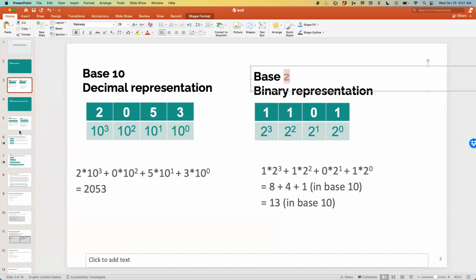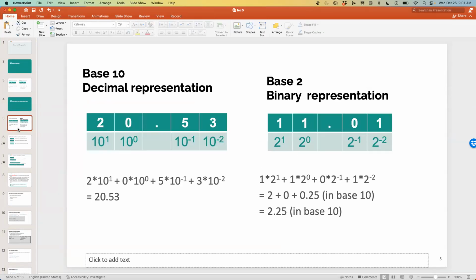Okay, and then we proceeded to understand how we extend it to floating point numbers, those with decimals. So those are the ones for which we have a decimal point, and everything before the decimal point still works the same as in integer binary base 2 representations. Those after the dot also work similarly, where it's also a sum of powers of 2, where now the exponents are negative exponents. Okay.